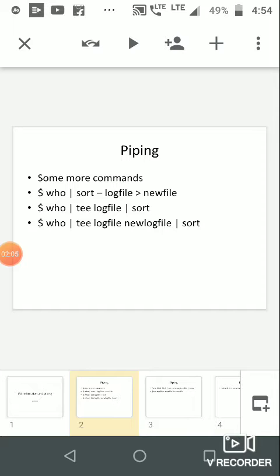So here we can see that the sorted file, that is newfile, is getting the output.